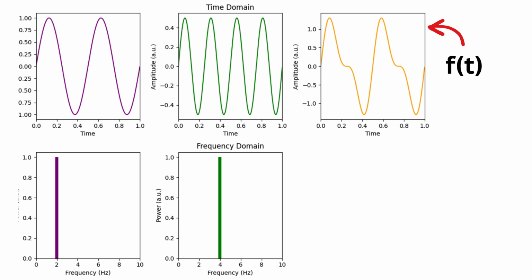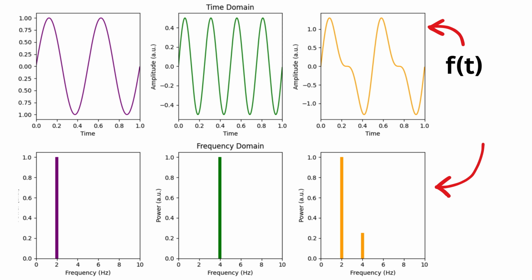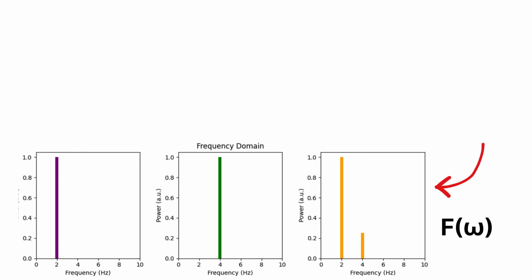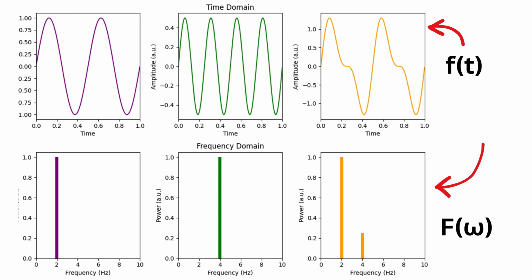After applying the Fourier transform, what we get as the output is another function, usually written as F of omega, where omega represents angular frequency. This new function tells us how much of each frequency is present in the original signal. We get a graph somewhat like this. The height or magnitude of this output curve gives the amplitude of each frequency.